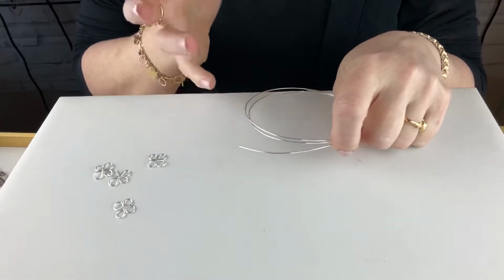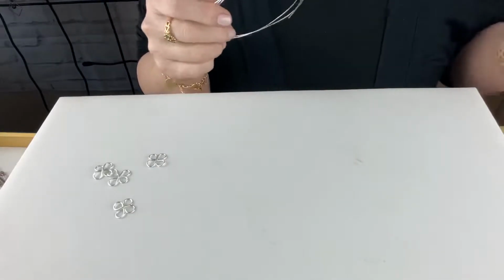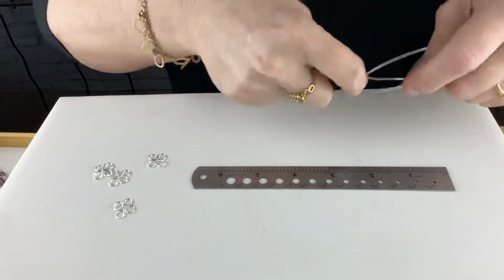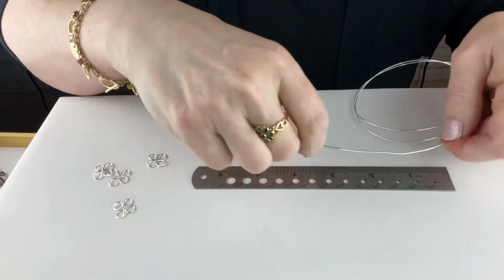And it is quite a bit less expensive than sterling. So it's a fantastic wire, I think, to learn on and practice on. We sell the ounces on our website for only like $6.50 right now. So it's a really good deal.